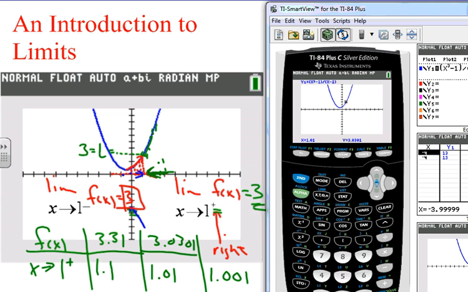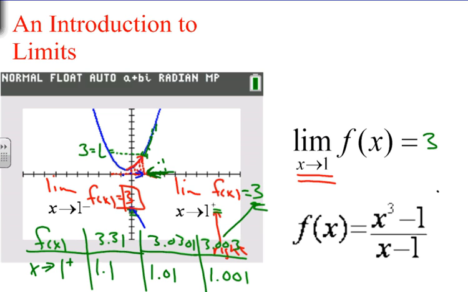Let's get closer, 1.001. And I think you can probably guess that it appears, yes, to be getting closer and closer once again to 3. And if we want to get really close, 1.0000001, and what we have is that its value is 3. So we just confirmed that, yes, as we get closer to 1 from the right, we are also approaching 3. And therefore, according to the definition of a limit, if we approach the same value from the right side and the left side, that value we're getting very close to, in this case 3, is going to be our limit.